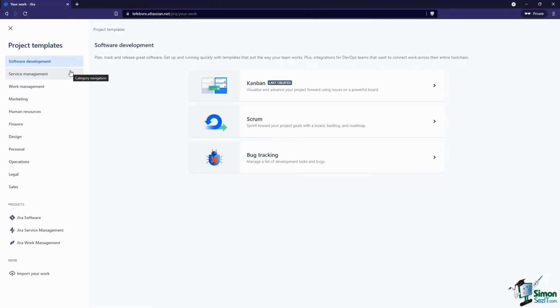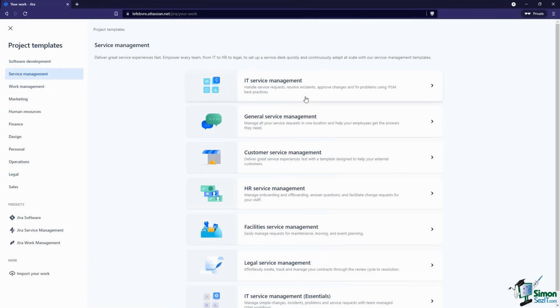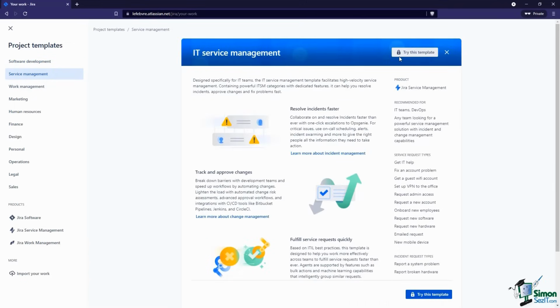I do want to point out that depending on our version of Jira, we may not have access to all of these templates. So let me show you what I mean. If I come into service management and let's say the IT management one here at the top, notice there's a lock on this template. That's letting us know we don't have access to this yet because I'm using Jira Software for this course, and this template requires features that are in Jira Service Management. Now, if we have admin permissions with access to billing, because that is a different product with different billing, we could unlock that now. And the same goes for a lot of these templates. If we see this lock, basically it means our current Jira license doesn't have the features that we need for that template.